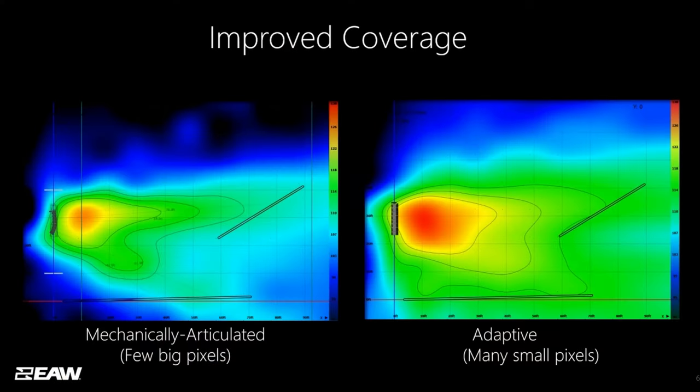Adaptive can also improve overall coverage in most venues. These images show the same venue. The first image shows coverage using 8 cabinets of a traditional line array system. The contour lines represent 3 dB level changes. The system covers the room consistently, but variations in coverage are apparent. The second image shows 8 Anya covering the same venue. The contour lines here essentially overlay the audience geometry.